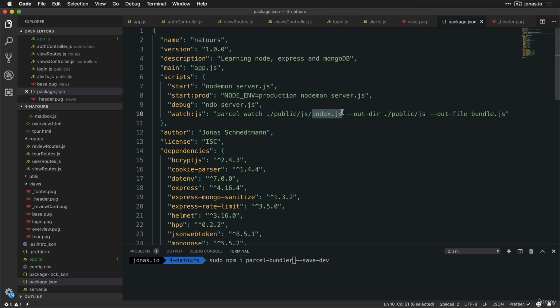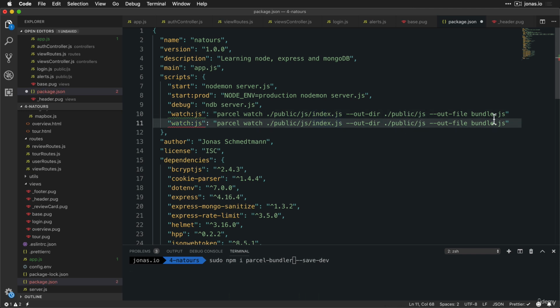And whenever that happens, it will then bundle all of the files together again into this bundle.js file. All right, then let's also duplicate this because we also want a final, let's say, production version. So this one we are going to run once we're really finished. That takes a bit longer, but it also does some more optimization stuff. But that, of course, we don't need for development. Development, as always, we just want it to work.